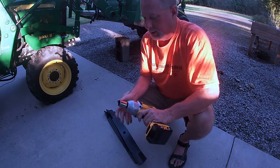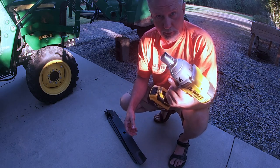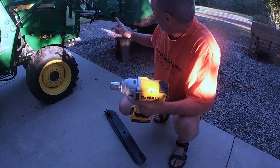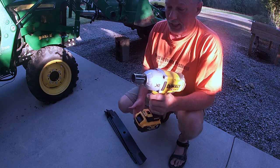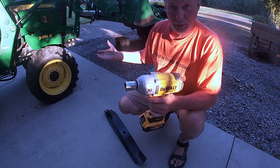I'm going to put this set on and get ready for the fall mowing season. This particular machine takes a 24 millimeter socket, and I use this impact driver — it usually pops them off real fast and easy. These don't take that long to change out. With the lift to raise it up for easy access and having this impact driver, this is less than a 30 minute job. It takes just as long to get all your tools out as it does to actually do it.